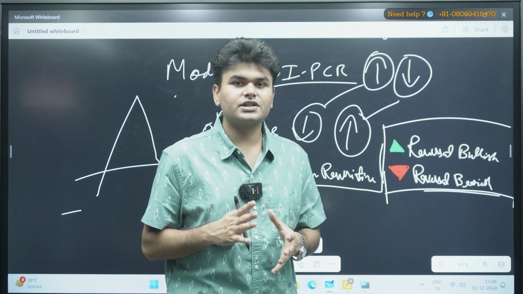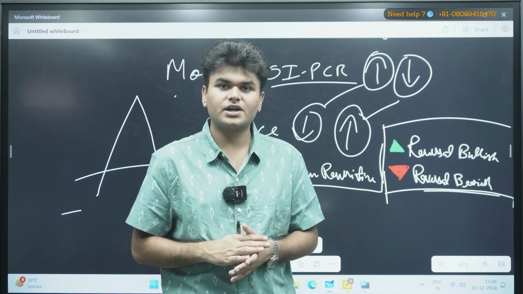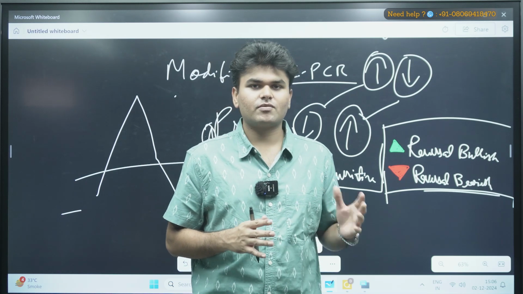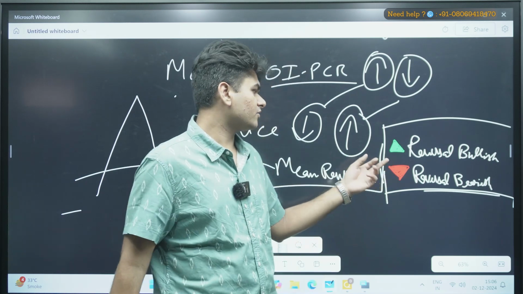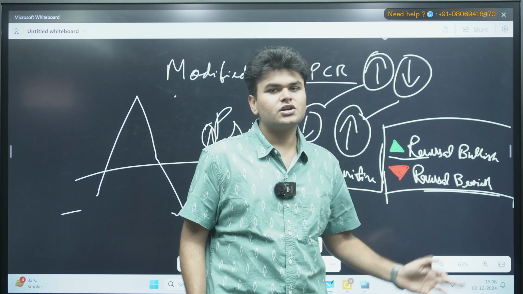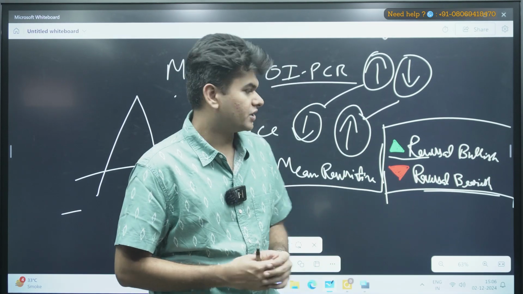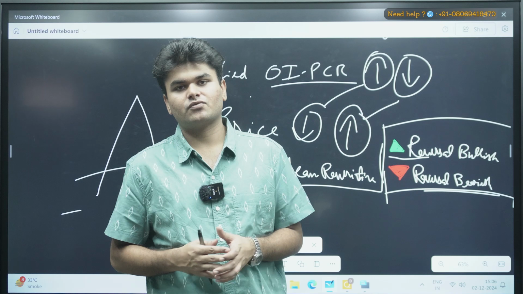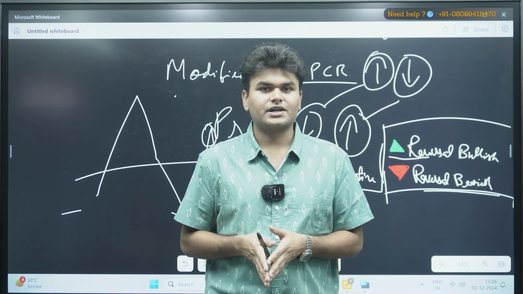It's not that it doesn't work, it works, but you need to analyze whether the situation is right or not. If the particular stock is in a bullish trend and you are seeing a bullish reversal, you can go forward with that kind of trade. Similarly, if you are seeing a bearish reversal and the stock is in a downward trend, you can go forward with that trade.